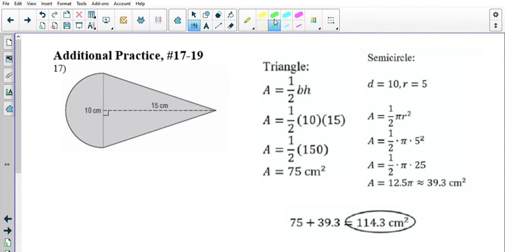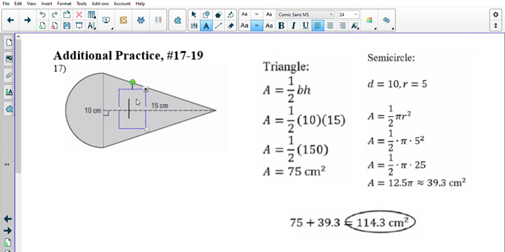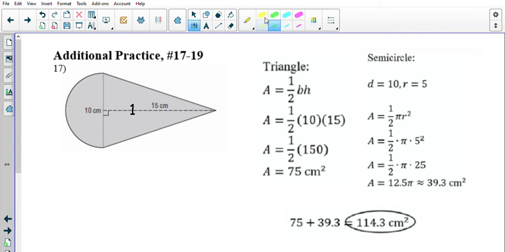So I'm going to start with the triangle. Why not do that one first here? So this is going to be region 1 for us. And it's one big triangle. Again, sometimes students want to split it into 2 triangles because the dotted line just represents the height of the triangle. So I'm going to treat it as just one big triangle here that I'll highlight in yellow.